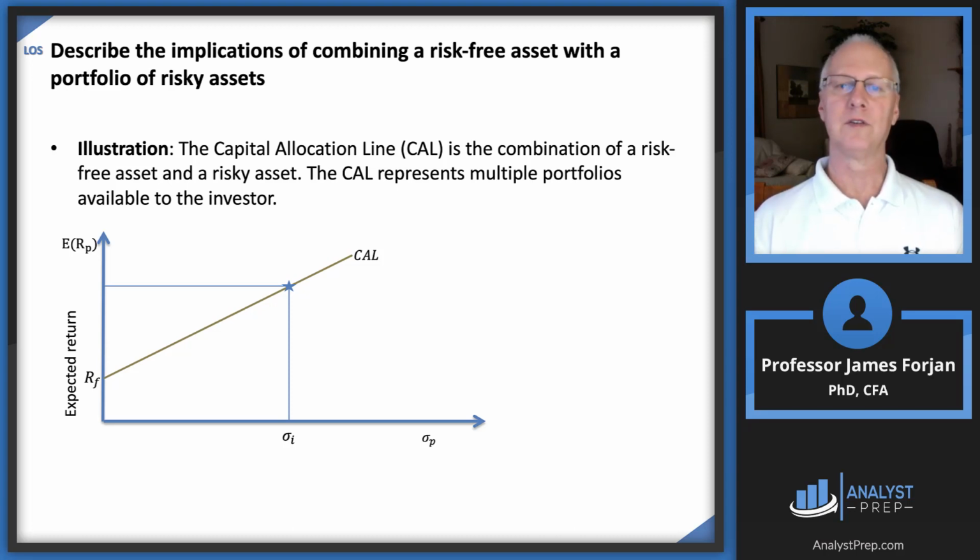Notice that standard deviation is on the horizontal axis, designated by the lowercase sigma, and expected return is on the vertical axis. So, of course, we're not going to start at the origin. We're going to start up the vertical axis by the risk-free rate, and then we're going to go up and to the right because, of course, the founders of finance decided very early on that the only way to get more return is to take more risk. So that's an upward slope, and it is a line in the presence of the risk-free rate of interest. And I'm going to show you that mathematically here in just a second.